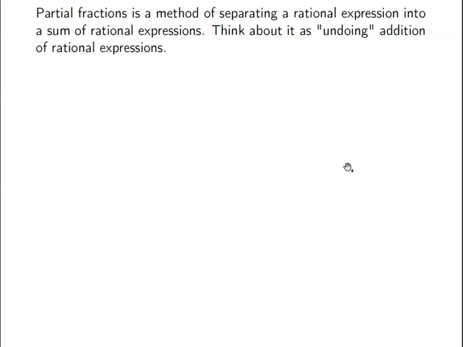So, if you've seen partial fractions before, then this will be review. If you've never seen partial fractions, then basically what we're doing is we're learning the method of partial fraction decomposition. Partial fractions is a method of separating a single rational function, a function on top, function on bottom, generally a polynomial, and we're going to turn that into a sum of smaller rational expressions. So we think about this as undoing the addition of two or several more rational expressions. The process is called partial fraction decomposition.